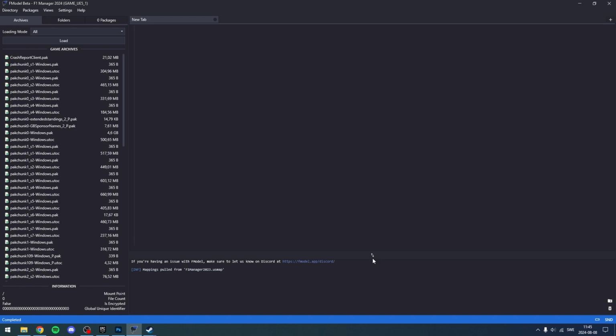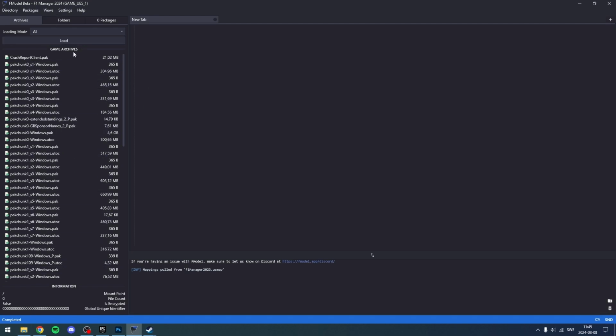That's the one I found, and it works perfectly fine. So I will leave the F1 Manager mapping file in the description below. And yeah, so now you see we have all of these .pak and .utoc files. So what are we supposed to do with this?